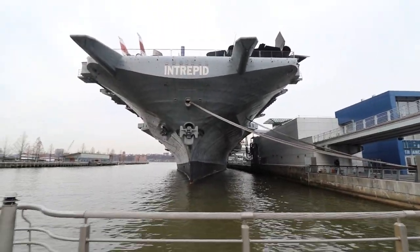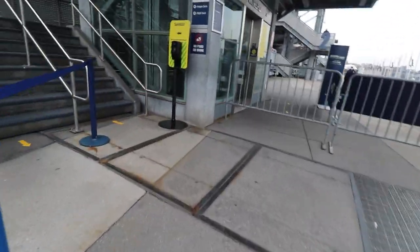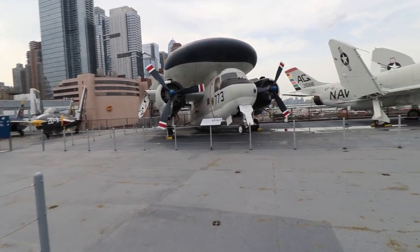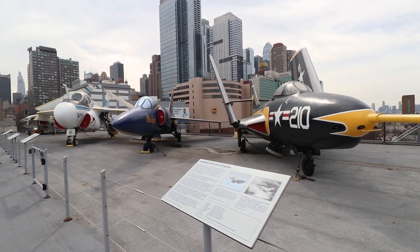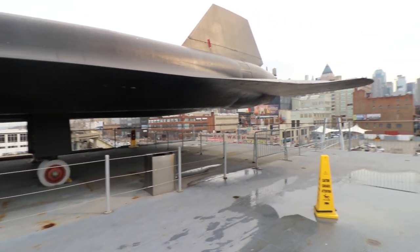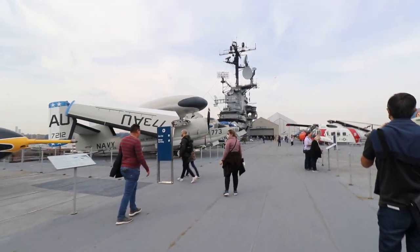I'm pretty sure I'm coming up on it now. Oh my lord. I'm going to go to the flight deck first and then come back down. These planes are bonkers — that's a stealth fighter jet. I'm not sure if these are decommissioned planes or just replicas. Being on the ship is mental. They were telling me this ship was bought by the museum for one dollar when it was being decommissioned, otherwise it was basically going to be turned into metal cans.